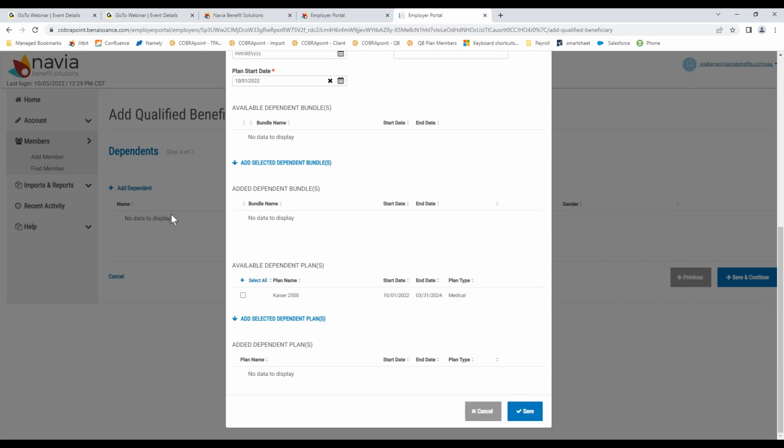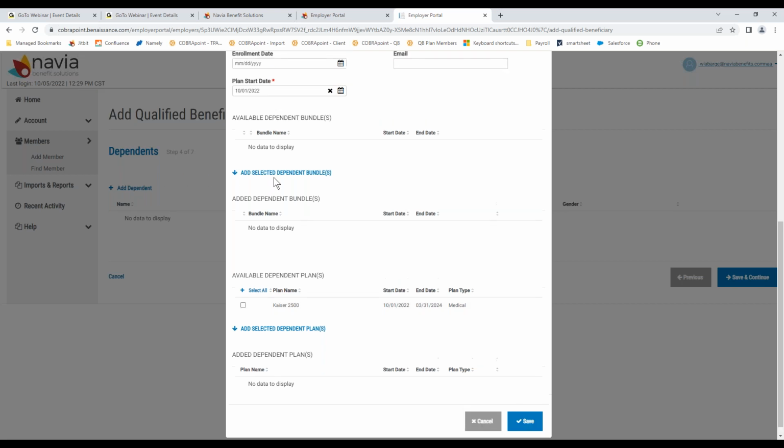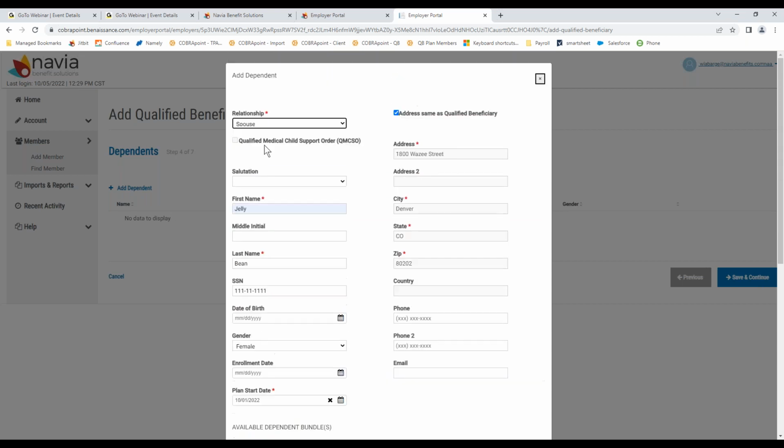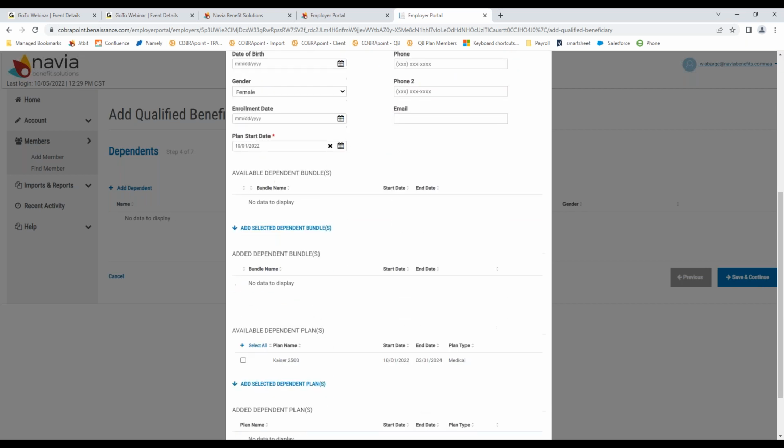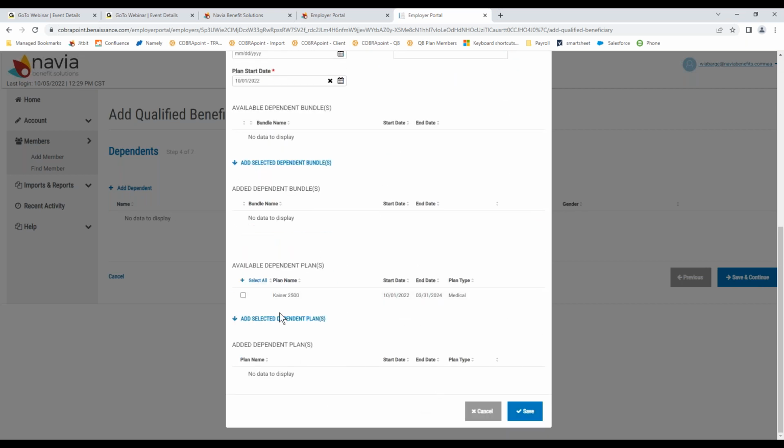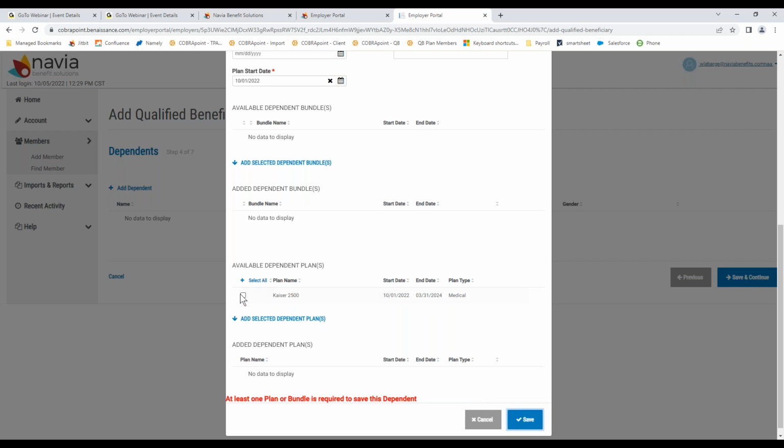And you can cancel out and go back in and change the rate structure of the plans if it was a mishap that way, or just come back up here and click the right relationship. But it won't let you try to put a dependent on a plan that you didn't say the dependent needed to be on. So at this point, we'll save this.